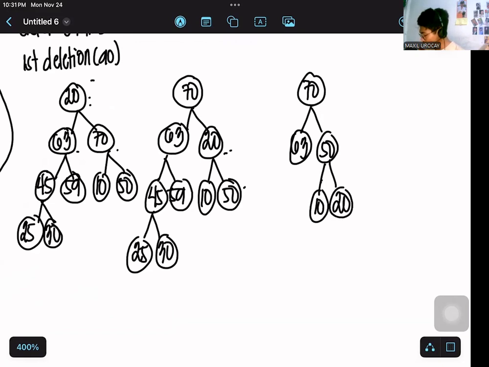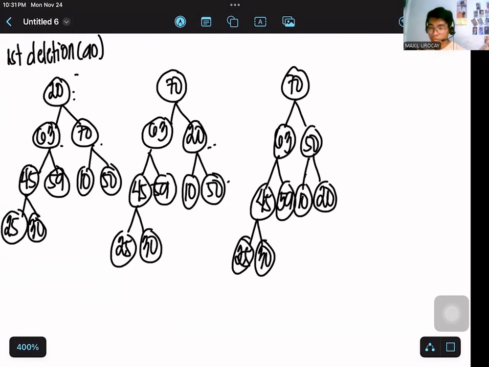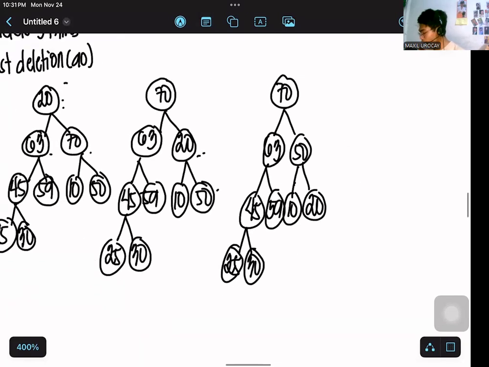This is how the structure will look: 25 and then 30. Now, since 20 has been moved into the leaf node, it is already following the Max-heap principle, and that is the first deletion.